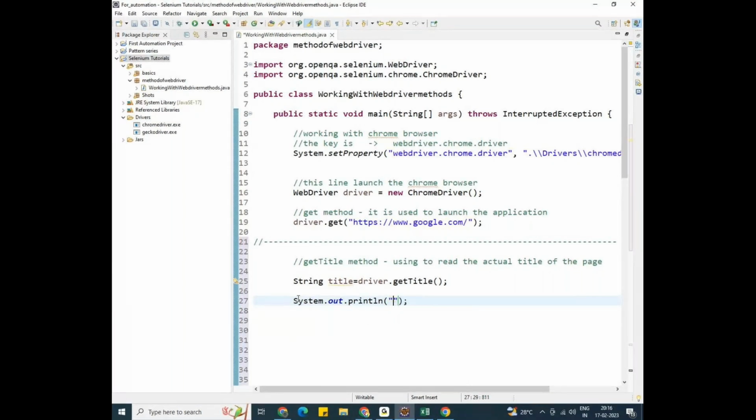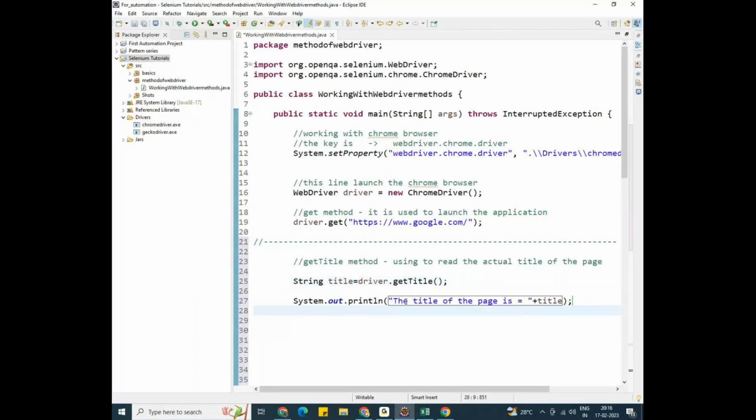Inside the double quotes, I'm printing "the title of the page is equals to" plus title. So it will read the title of the page and store the data inside the title.